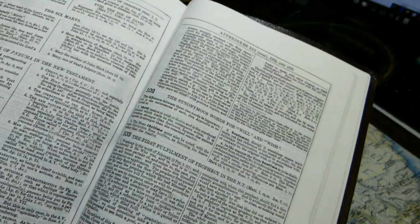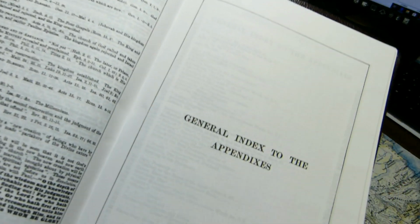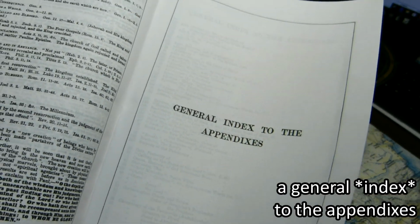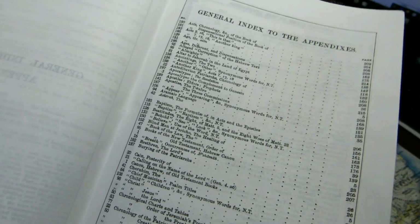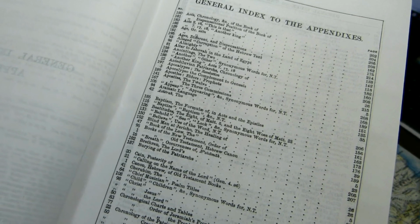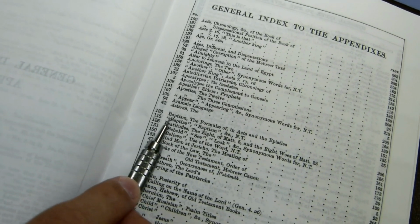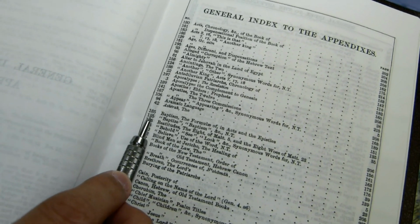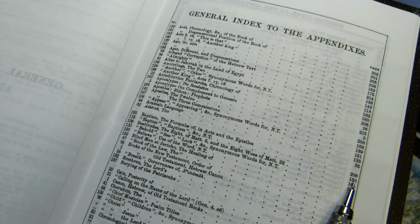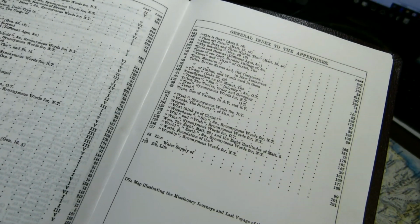At the end of those 227 pages, if you're interested in finding what the appendices say on a particular topic, then there's a general appendix to the appendices. So there's a good chance that you'll find, by looking here, where to look in the appendix to find the information that you're interested in. So if you're interested in what the Companion Bible has to say on the formula of baptism, you look at appendix number 185, which is on page 206, and so forth. And so this general index is 7 pages long, maybe 6.5.